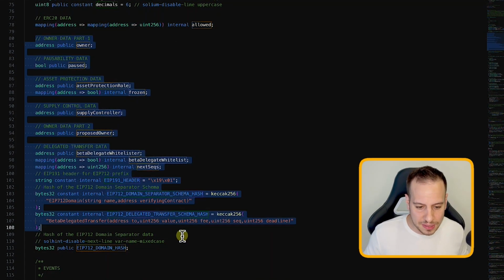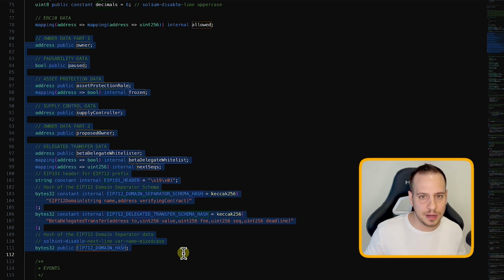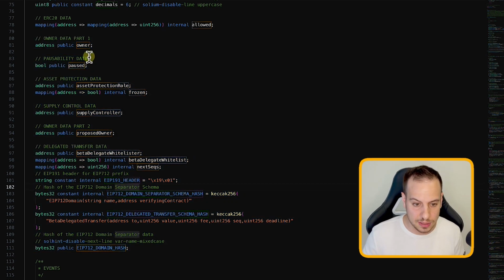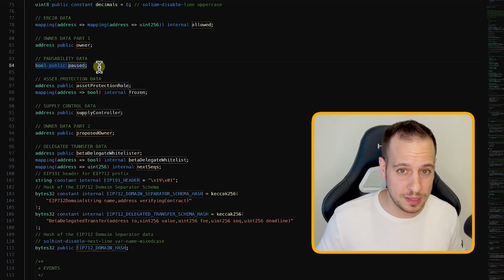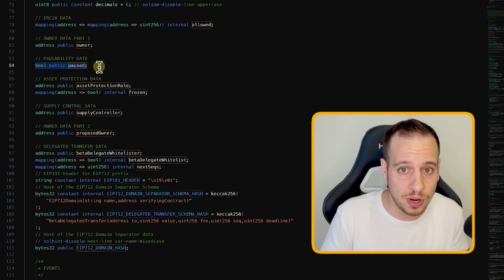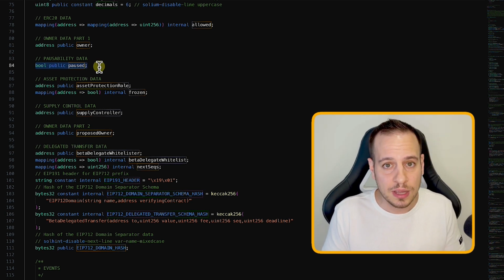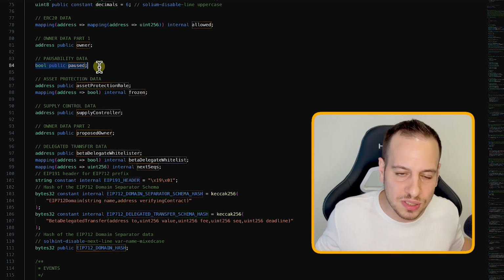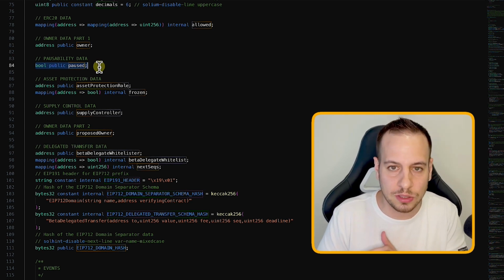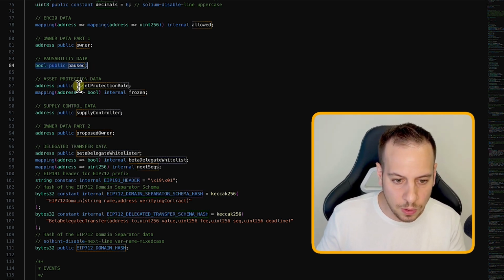And these are all the things that are not in the ERC standard. It's extra features that they added, such as owner. There is an owner for the contract, an address, and whether the contract is paused or not, which tells us that they can pause the contract. So it's very, very centralized. They can just decide that no one can transfer tokens and that's it. No one will be able to send tokens to any accounts.